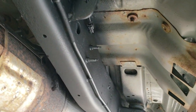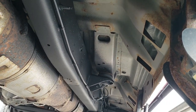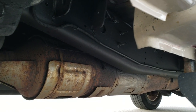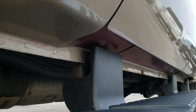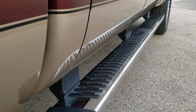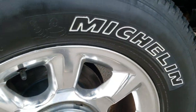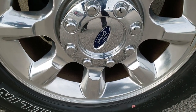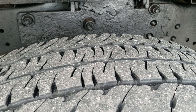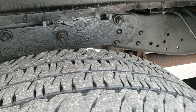Frame and underbody is in really nice, clean condition with very little corrosion. It has all the remaining factory exhaust, so it hasn't been altered in any way, shape, or form. All the lower rockers look really good, and it does come with the factory chrome step bars. The back rim is in excellent shape — no scuffs or scrapes. The back tires have right around the same amount of tread as the front tires, maybe just a hair less.